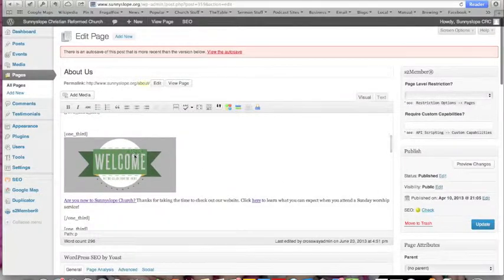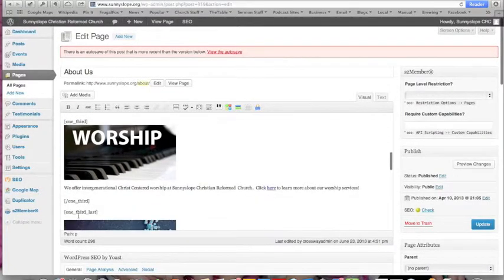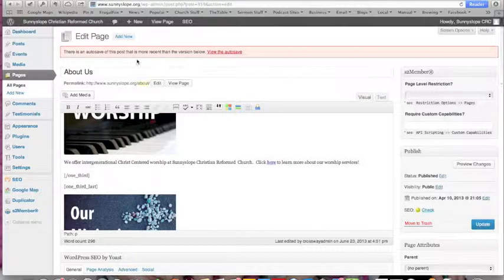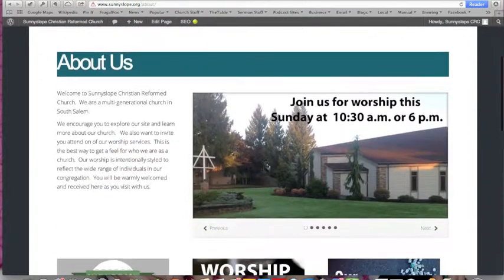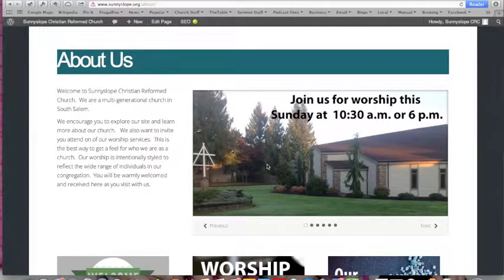You can see where some of the images are and the text underneath there. Here's what I was talking about with the 1/3, 1/3, and the 1/3 last, as you'll see on the page. So that's a quick introduction to pages. I'm going to do another video to teach you how to create new pages.